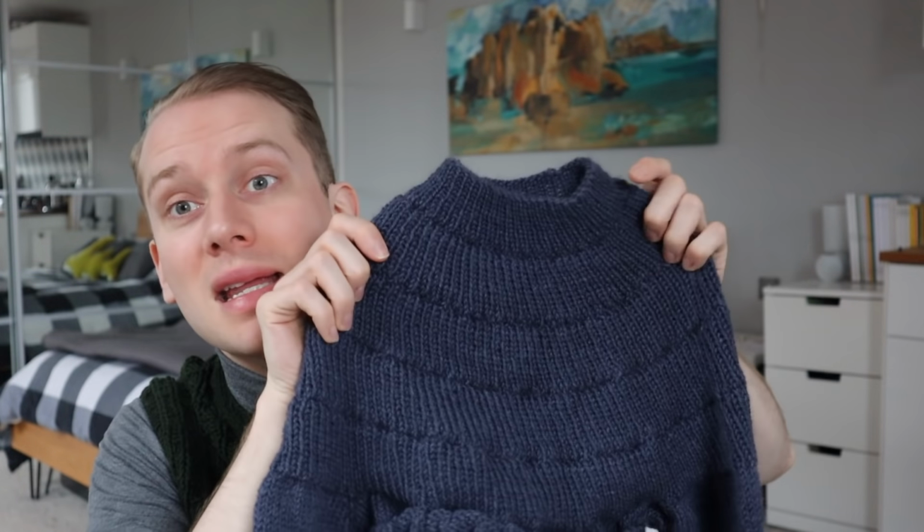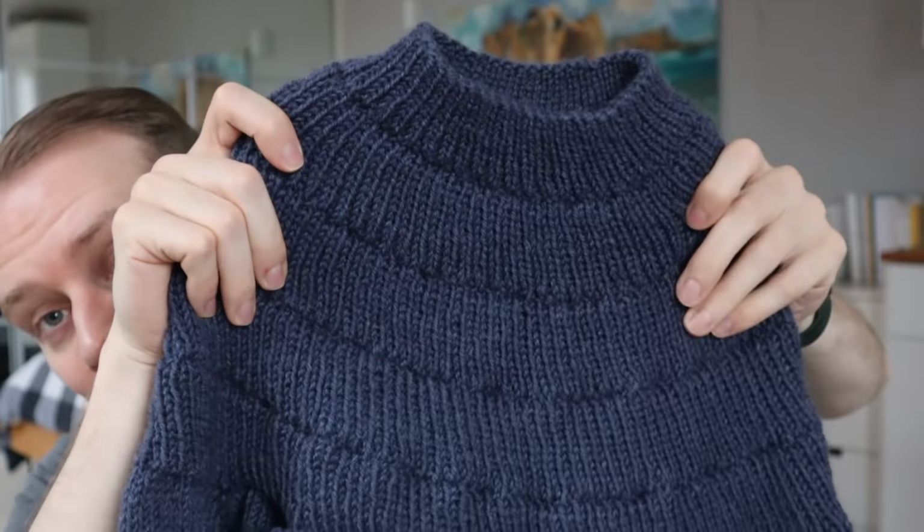I could pop in a picture of my one. And even when I first made this, it was quite small. And my boyfriend tried on my one, and he said the size is perfect the way it is. He's a tiny bit shorter than me, but he tends to wear a size up. I tend to wear smalls and mediums, and he tends to wear mediums. But he was happy with my extra small size that has been worn in. I made it a few months ago. I did warn him that when you first get this, it will probably be quite fitted, especially because the main feature of the pattern is the yoke, which is a ribbed pattern. So on mine, it would definitely have relaxed a lot more from wear.